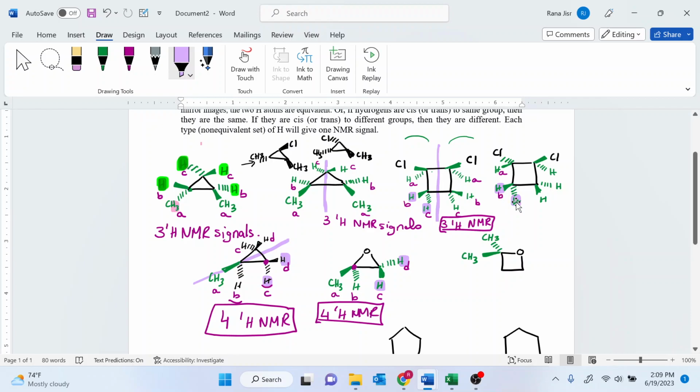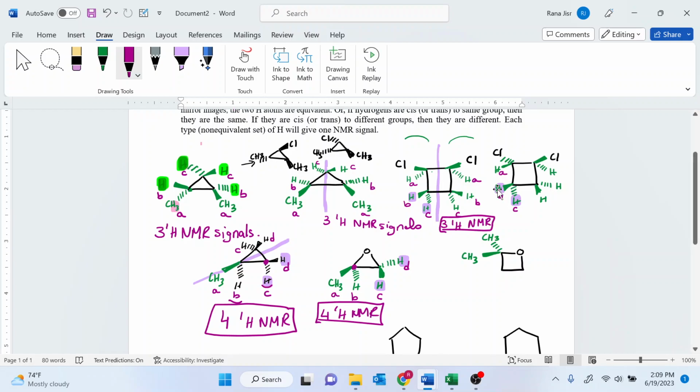So go ahead and replace these two hydrogens by chlorine, similar to this case over here, or by a bromine. And this hydrogen is going to be trans to the chlorine. This hydrogen is going to be cis to the chlorine, or this group is going to be cis to the chlorine. The cis and trans are different, so this is why hydrogen B is going to be in a different environment than hydrogen C. This means that hydrogen B and C, they split each other.